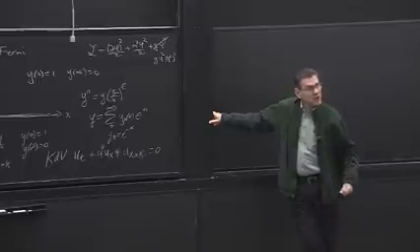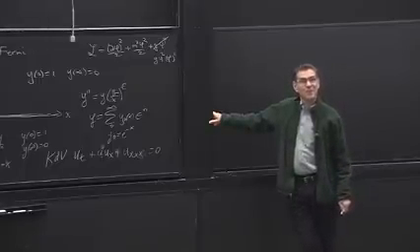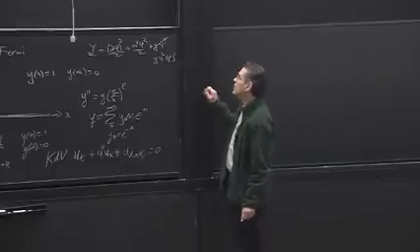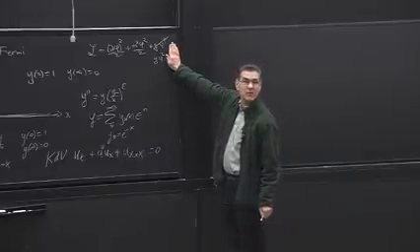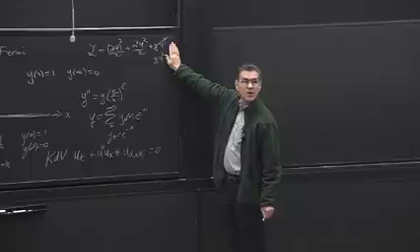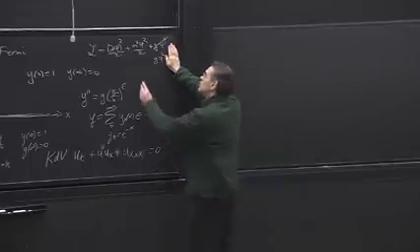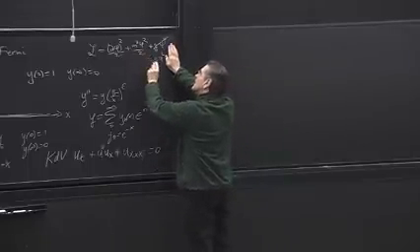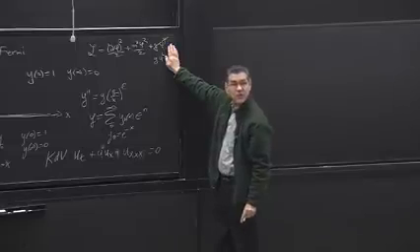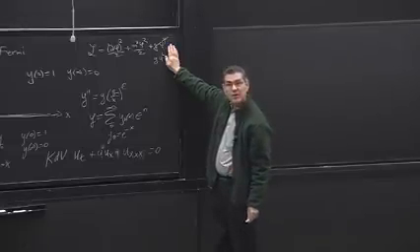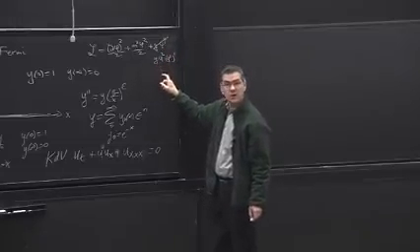Okay, and we'll gradually turn on epsilon. And we'll expand in powers of epsilon. And when epsilon is equal to 0, you have this theory, free theory. And already, you can see that when epsilon is equal to 0, the mass in the theory has shifted. The mass term has shifted. So a renormalization is built into the theory. Already, you can see the renormalization, the mass shift in the theory.